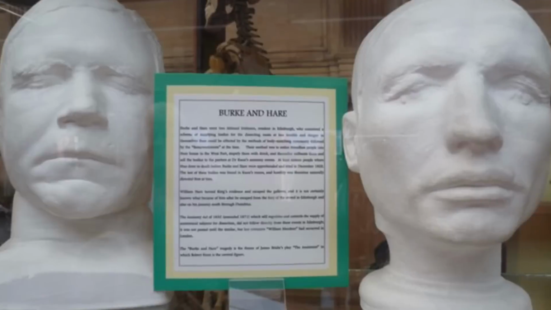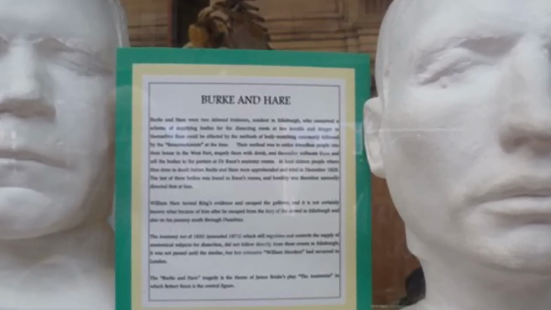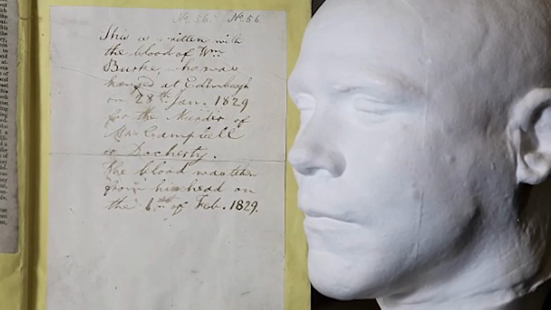After Hare was given immunity to confess to the murders so that they could convict Burke, Burke was sentenced to death. Shortly afterwards, his corpse was dissected and his skeleton was displayed at the Anatomical Museum of Edinburgh Medical School, where, as of 2021, it actually still remains.